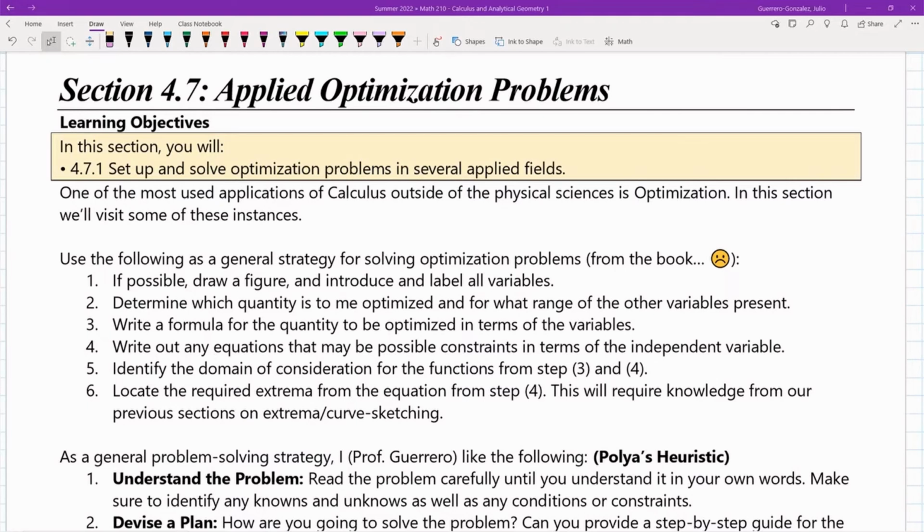This is not only used in physical science. It's actually used in a lot of the social sciences, so economics, psychology. In economics, how can we squeeze out the maximum profit? How can we squeeze out the very last dollar, in order for us to make the most money? That's what we're going to do in this section.